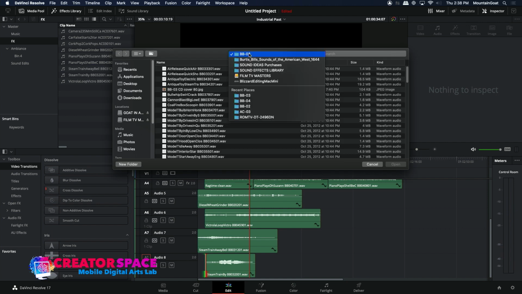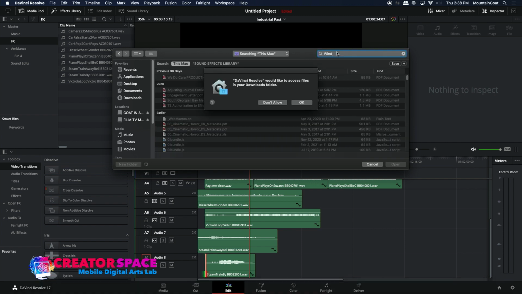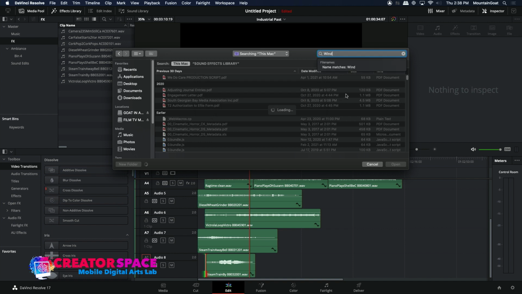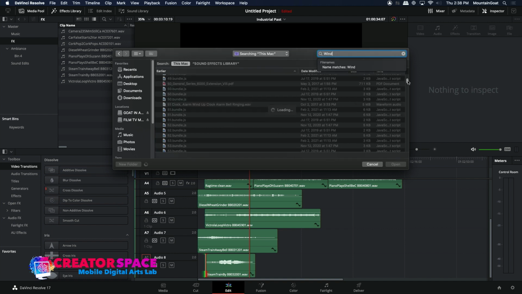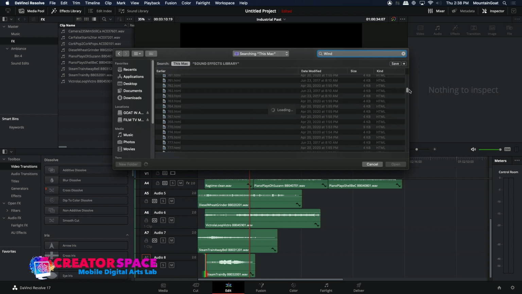I'm thinking that we could probably put something more, some sort of wind. Maybe we can add some more wind elements here. Let's see if my wind is going to show up somewhere.